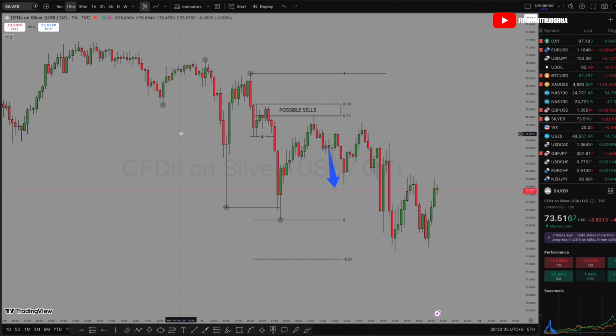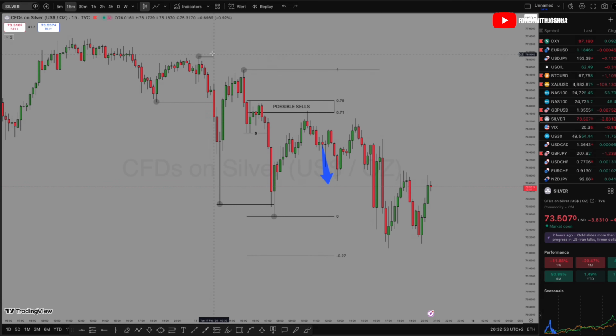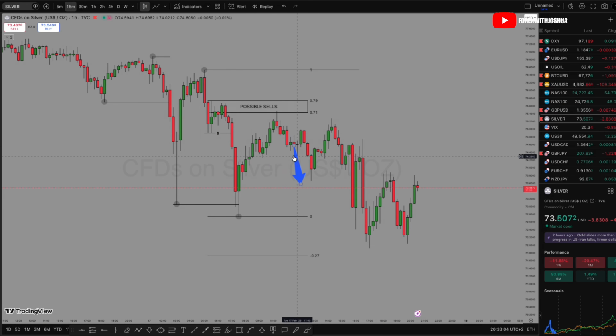Same on silver, nothing crazy, just simple market analysis, which is just identifying market structure and the use of a fib. So we can see that here we had the previous low that was broken. We had the high, and from there the market broke, creating this as our current low and current high. After that, we can see the market swept and then started pushing to the upside. Then we have this internal structure here that was a break of structure.